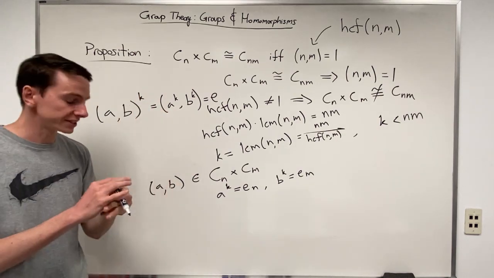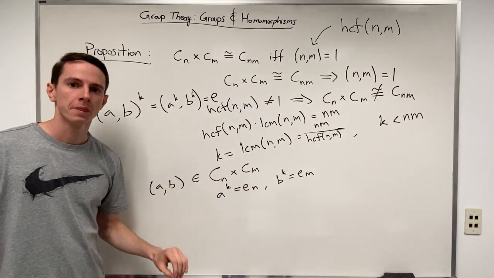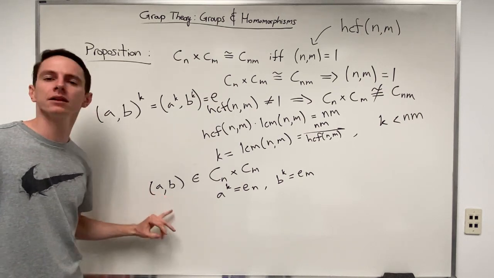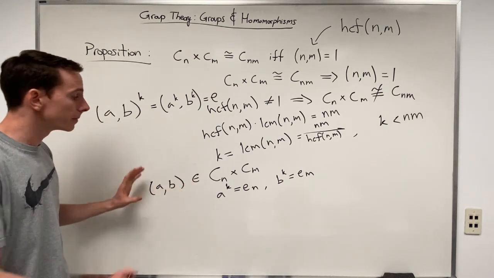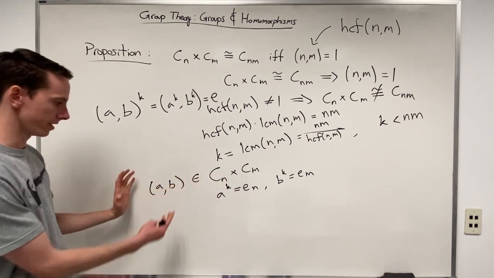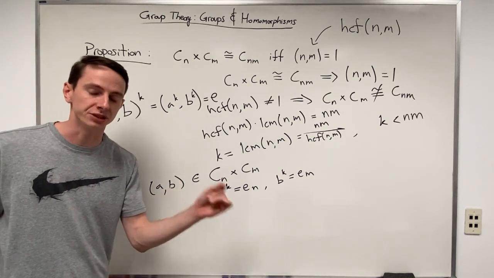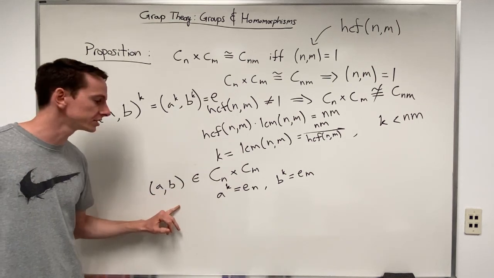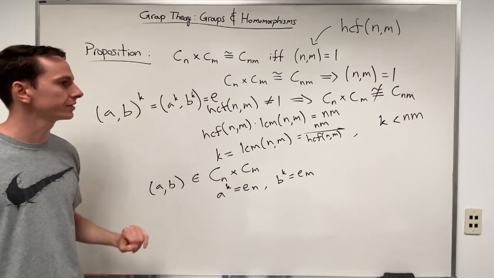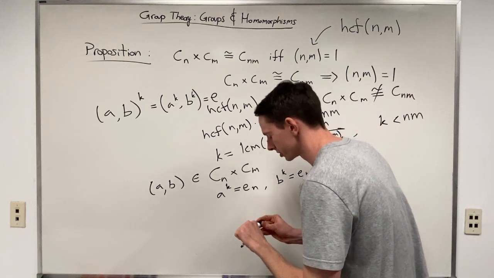What we have also just established is that k is less than n times m. And that's going to be important, because what that tells us is that whatever this element is, (a, b), inherently, if k is less than n times m, then the order of this element right here must be strictly less than n times m. For any element, this is true regardless of whatever element we pick. Why is that true? Because when we raise it to the k, we have to get the identity, and k is less than this. Maybe let me even write this out in words.